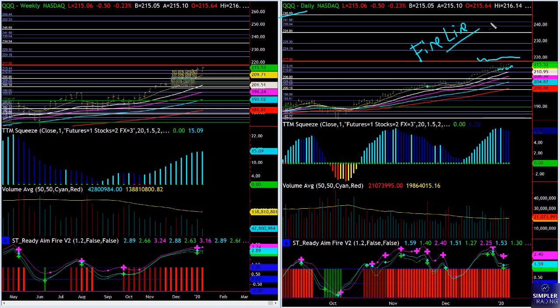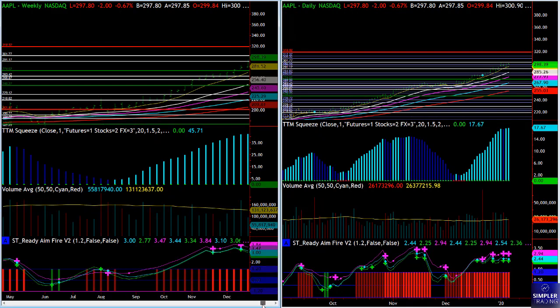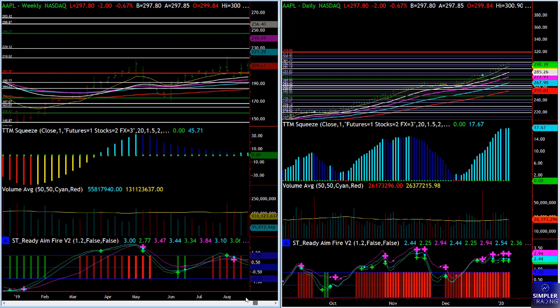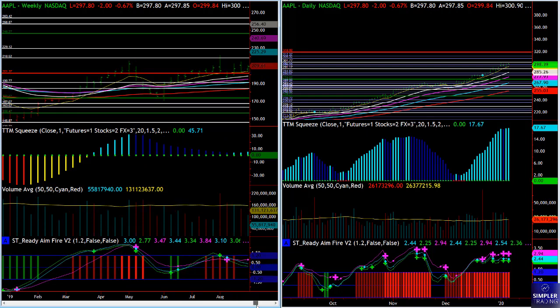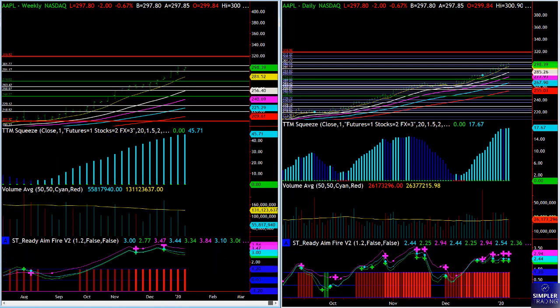The fire line is a major major resistance level. It's very rare that a market comes up to a fire line and just blows right past it. Usually there's either a lot of consolidation if the markets are bullish, or a fairly decent pullback. As an example, we can see how Apple handled its fire line down here at 201 — it came up, tread water around it, chopped back and forth, built up energy, and then went. It looks like the same thing happened when it came back down to it as well.